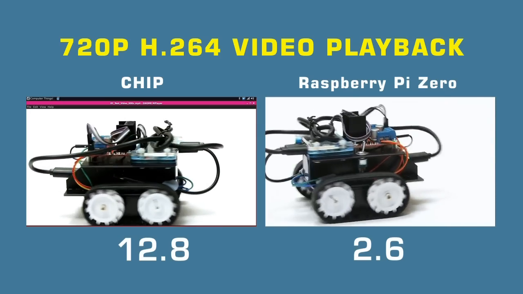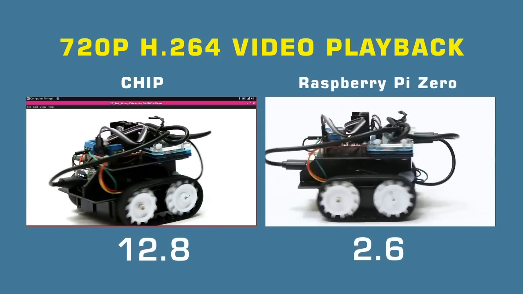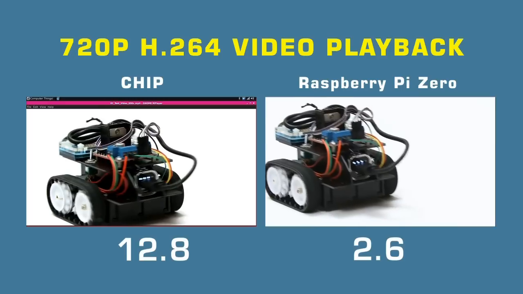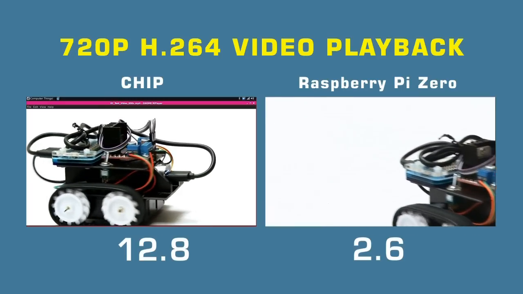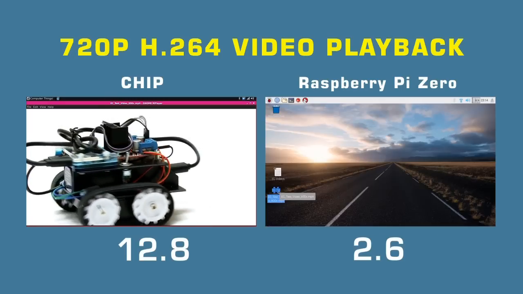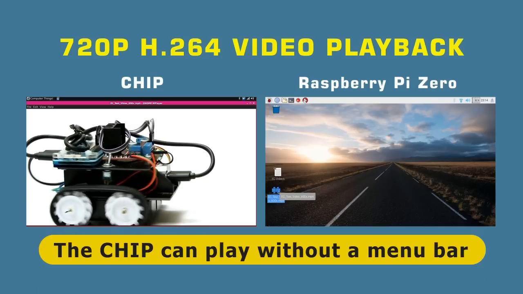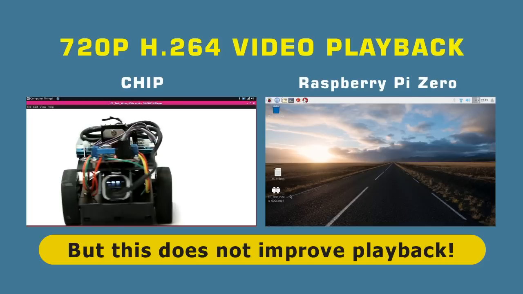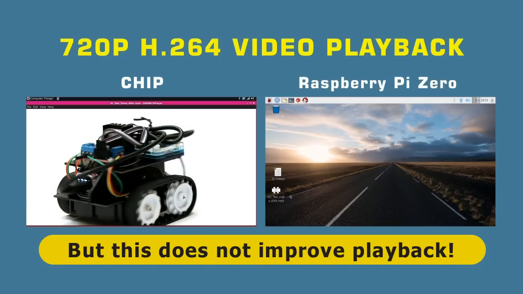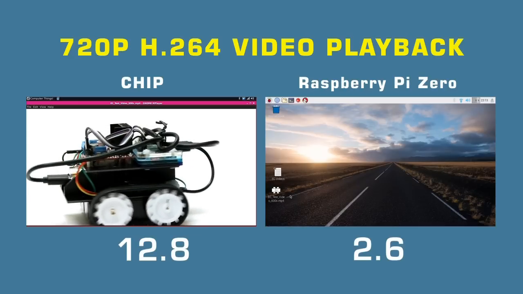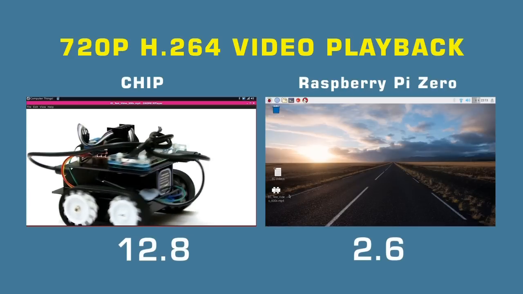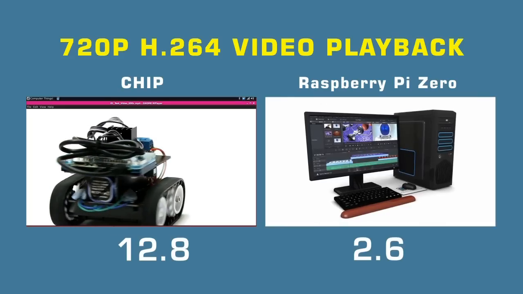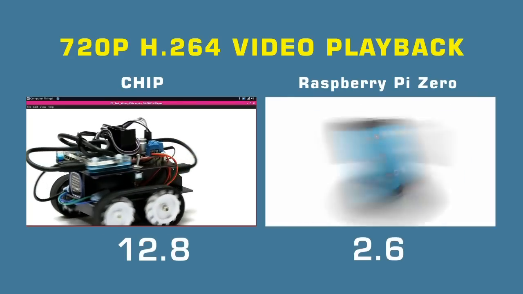There's no comparison, the Pi Zero is playing that absolutely fine. The CHIP is going chung, chung, chung, chung, slowly getting through it. And the Pi Zero, once again, is finishing off. I could adjust video settings here, but what you're looking at in both occasions is video playback in the default video player on the system, with the CHIP having got a clean copy of its operating system before I started this test. The Pi Zero had a clean copy of the new Raspbian Pixel desktop before I started the test. So this is out of the box what happens on video playback on the same file.